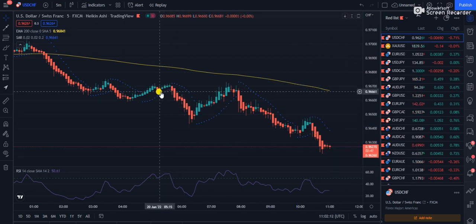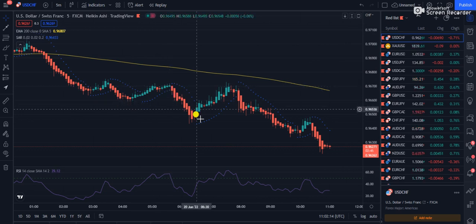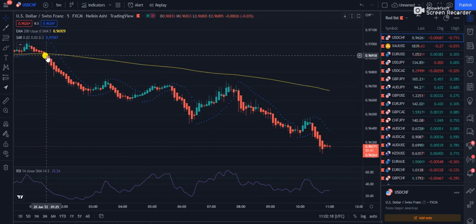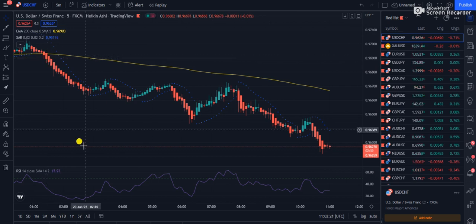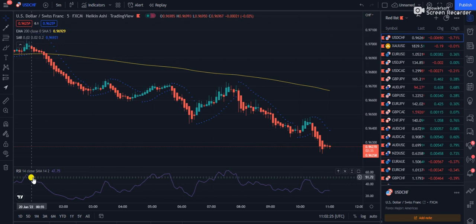Simply look here again, you ignore the buy signal and take the sell. Here, when the candles moved below the moving average, at this stage you have to check whether RSI is crossing the 50 level or not. If RSI is crossing the 50 level and directing downward, and overall it is below the 50 level, then you can take your entry.